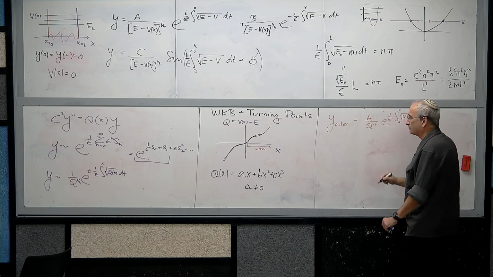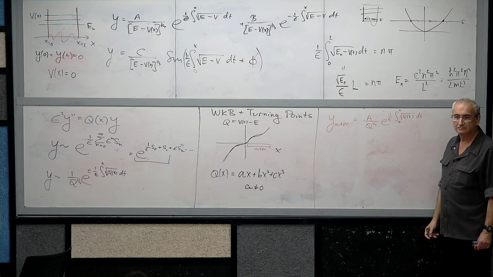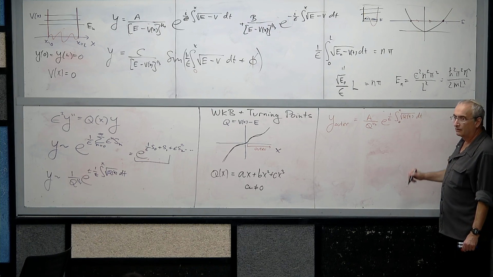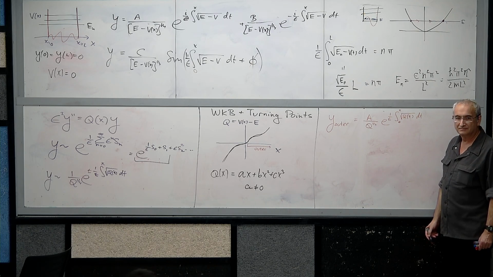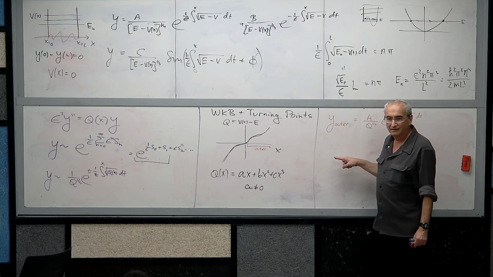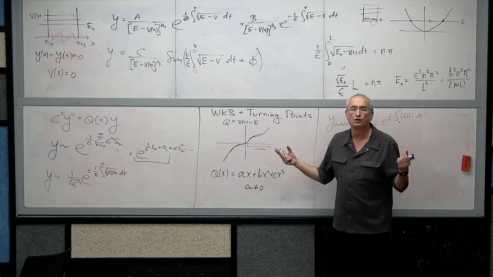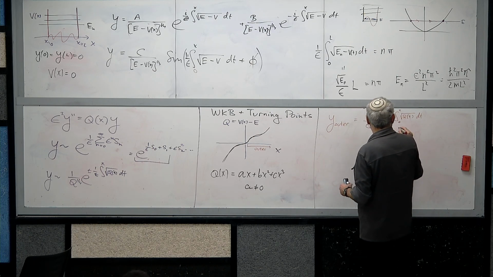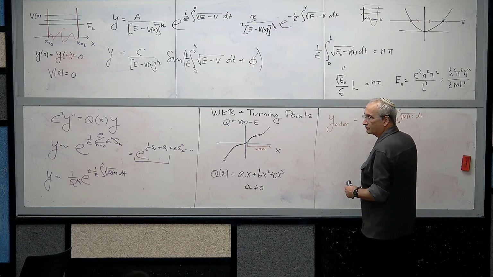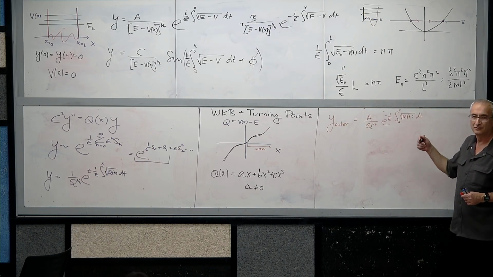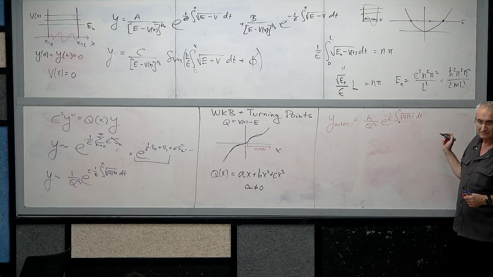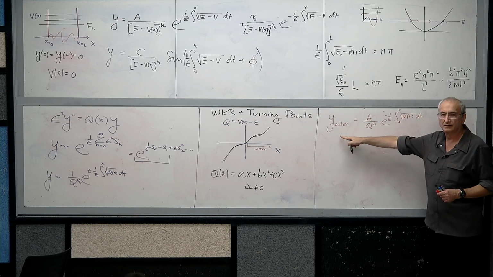Now, what will be the other solution? The same thing with the minus. Which of them should I choose? The one that's not divergent. Quantum mechanics tells me that as x goes to infinity, y should go to 0, so I should choose the minus. So I'm taking the coefficient B of e to the plus to be 0. So this is the outer solution.